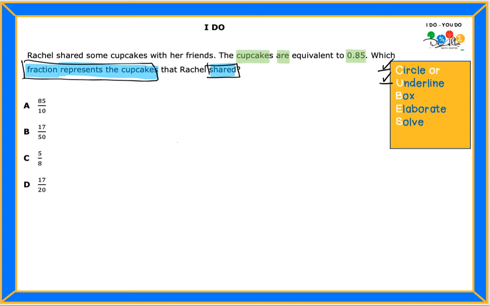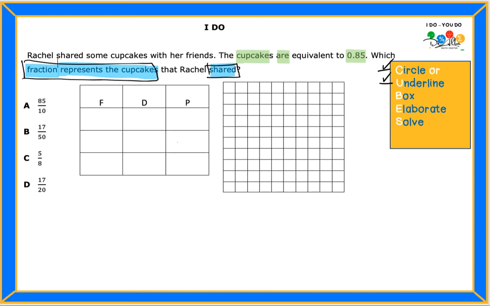And when I have a decimal and I have two place values, I know behind the point I have the tenths and then the hundredths. So here a 100 grid, because of the place value, can help me, and also a fraction, decimal, and percent T-chart or table. Okay, so with this box I'm just gonna put some check marks in my problem solving strategy. And with this box, the question, we elaborate, well, we are in the process of elaborating.